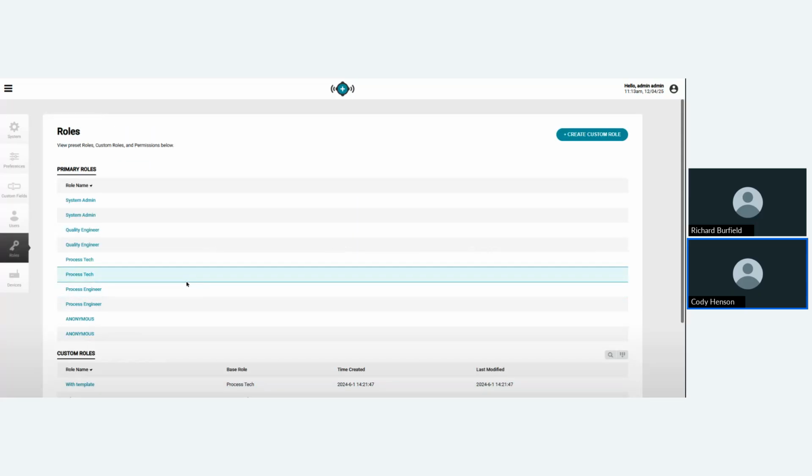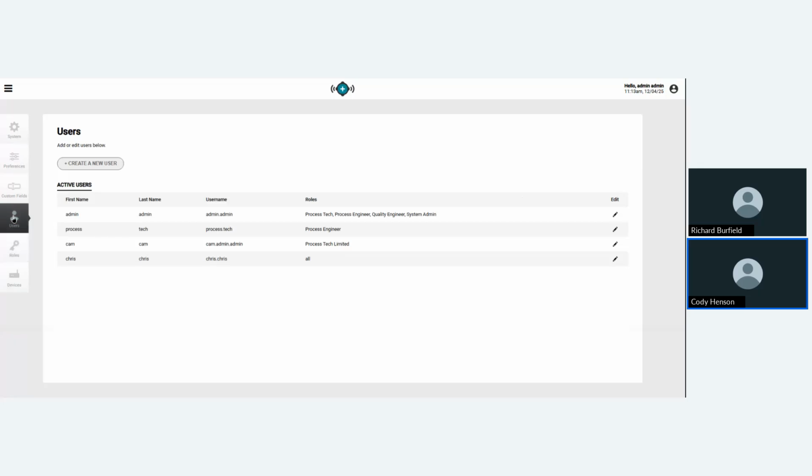So the assignment of roles is what plays into the user tab. So within the software, you can create individual users. So we can start to track and log changes and who may have been making adjustments or logging in to the CoPilot during that time frame.